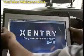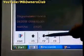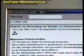We begin with the adaptation via the coolant temperature. Important, this requires a cold start. As a result, the vehicle should stand overnight so that the coolant temperature is below 35 degrees Celsius. We've already set the correct vehicle type.